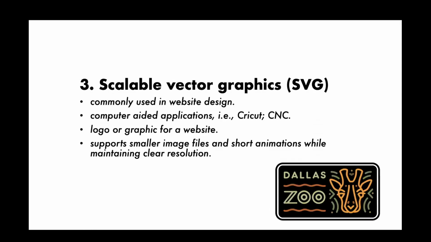Okay, the next one is a Scalable Vector Graphic, or an SVG. These are used in website design, and it's because they are really stripped down, but yet they keep that beautiful vector resolution. It still has that beautiful clarity because it's based in geometry and math, and so it doesn't use pixels at all.